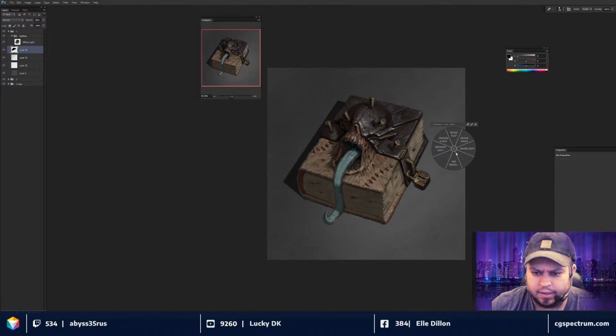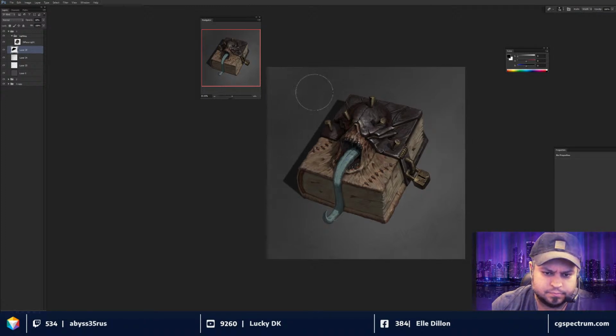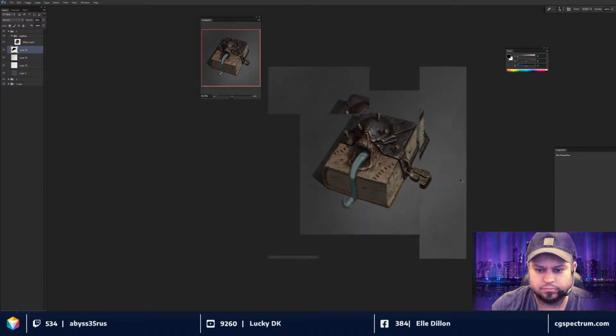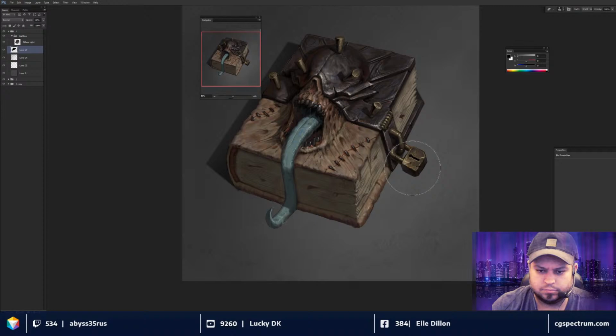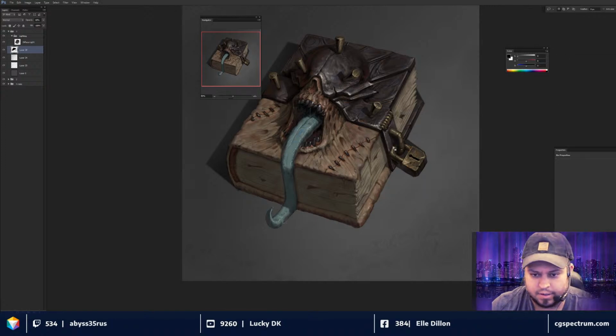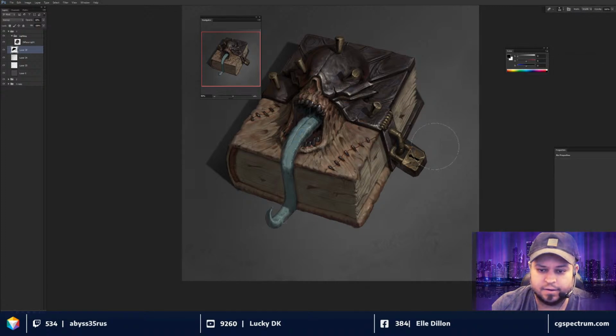Okay, eraser. Where's my eraser? There we go. Actually, it's not going to be that blurred at all because it's pretty close to the object. So I'll just fuzz it slightly there.